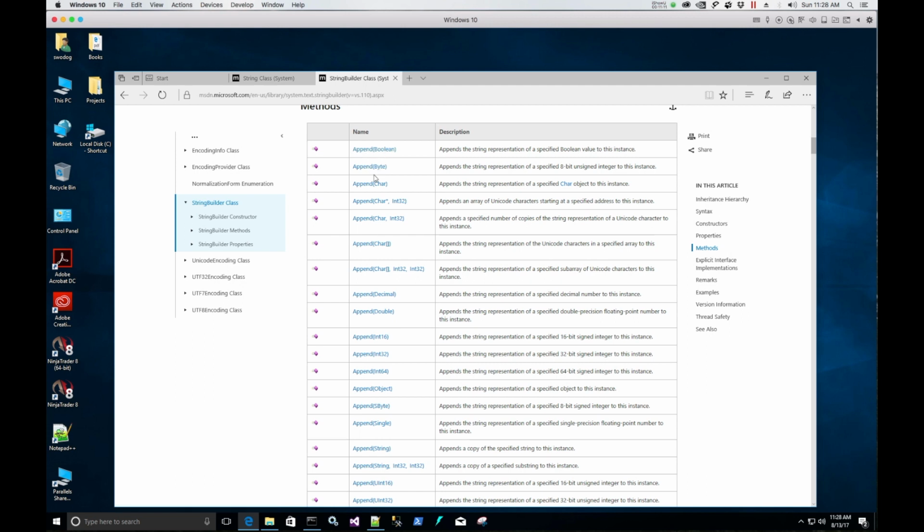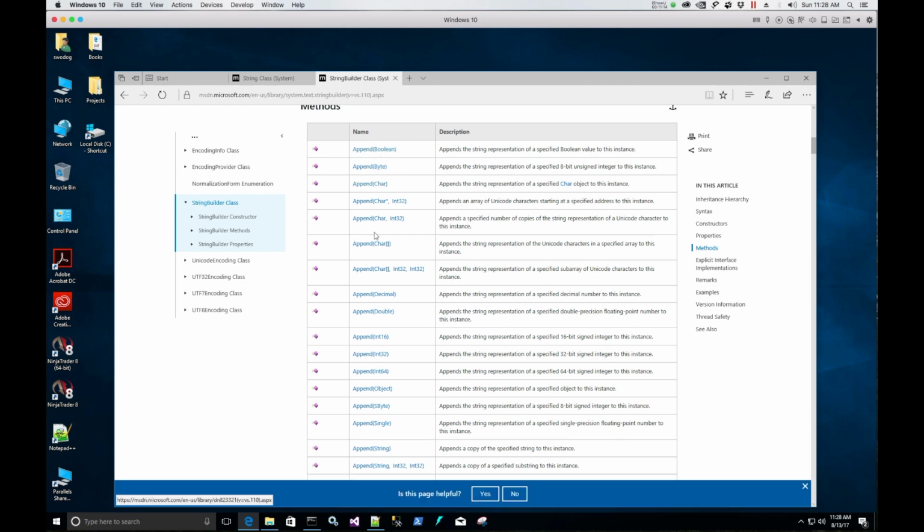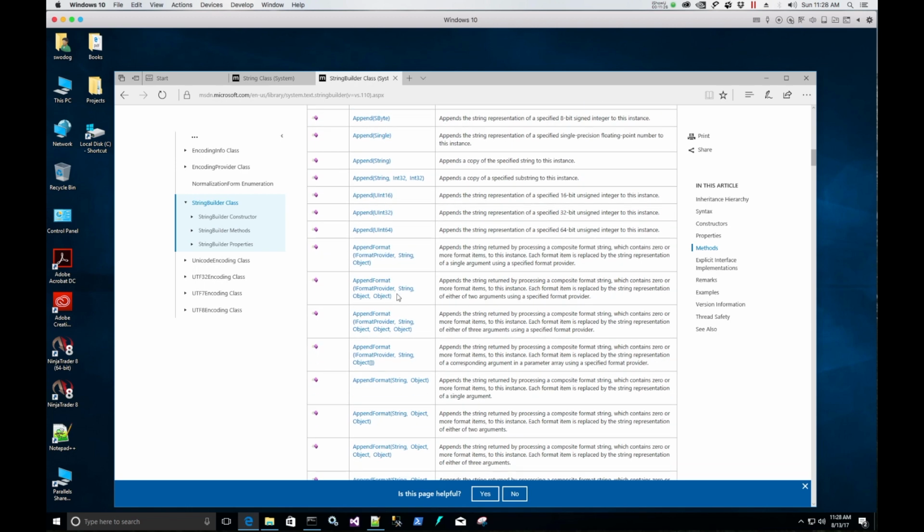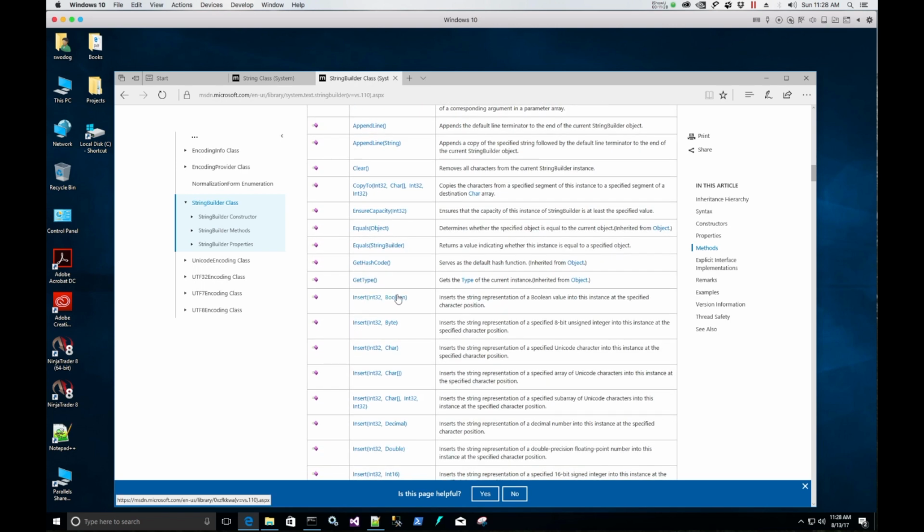We can add bytes, boolean, char, right? Decimal, arrays of chars. We can add the entire array of characters. We can add an array of characters and give it a range within that array. Decimals, doubles. So, okay, and then we got append format. I don't even use half this stuff, right? Clear. So clear is pretty important, right?